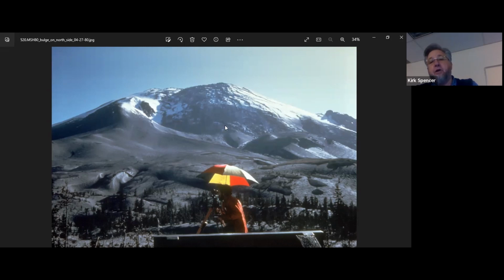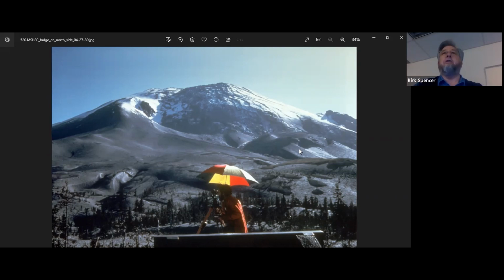Whenever they began measuring this rapid bulging in the northern flank, that's when the USGS went in and they evacuated everybody from the area except for the people who were watching over some of the lumber industry, the forest roads and so on, and also any other American citizen who didn't want to leave, owned property and didn't want to leave, because we're a free country. And so a volcano could be growing right over top of your house. And if you don't want to leave, if you want to stay there and die, you have the right to do that in America. And there was a man that did that.